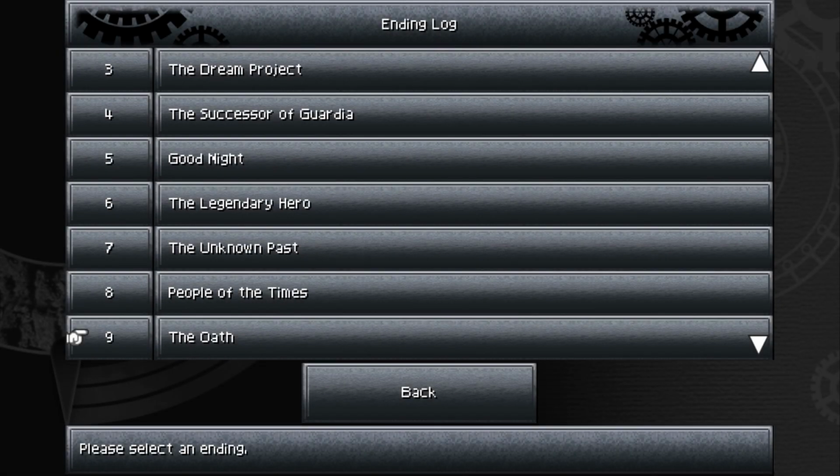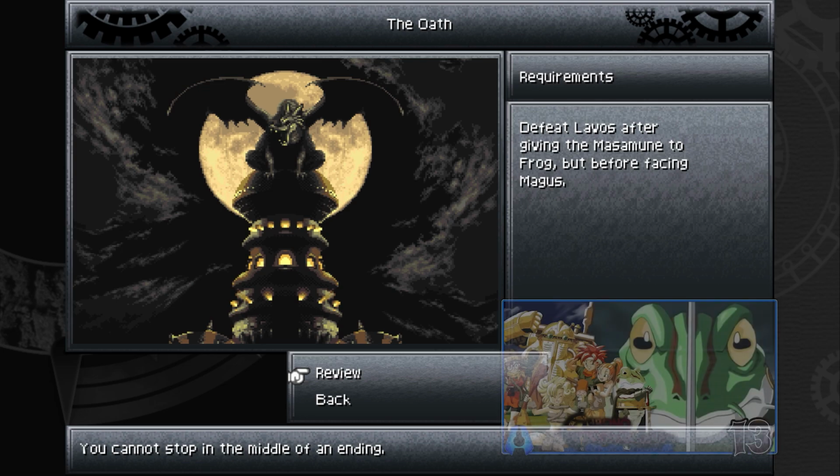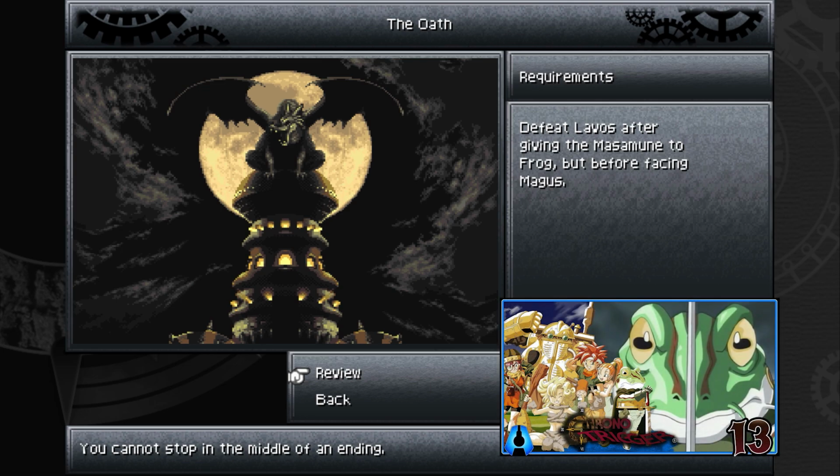The next one after that is the Oath. Defeat Lavos after giving the Masamune the frog, but before facing Magus. So around part 13 of my LP, right after you get Frog in your party.